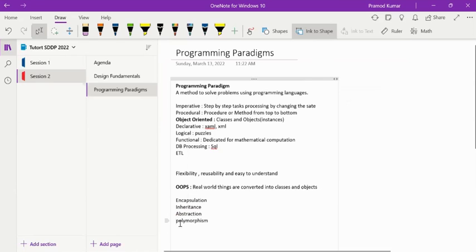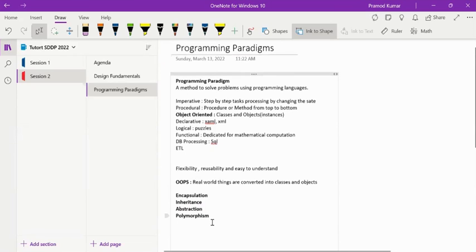What are these things? Any object-oriented programming language offers these standard features, which are applicable to classes and objects. There are a few other things too, like modifiers.